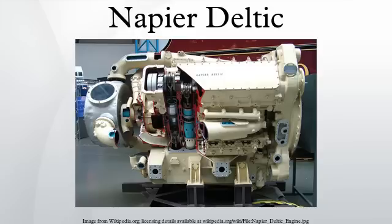Both the locomotive and engine became better known as the Baby Deltic. The Deltic story began in 1943 when the British Admiralty set up a committee to develop a high-power, lightweight diesel engine for motor torpedo boats. Hitherto in the Royal Navy, such boats had been driven by petrol engines, but this fuel is highly flammable, making them vulnerable to fire and at a disadvantage compared with the German diesel-powered E-boats.